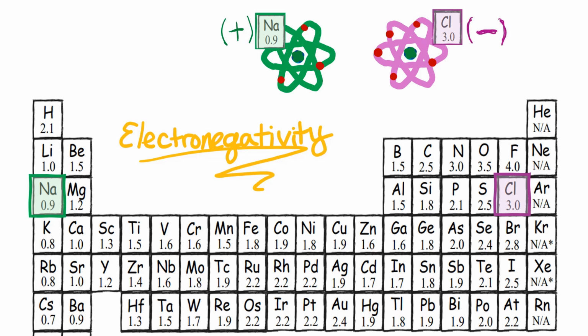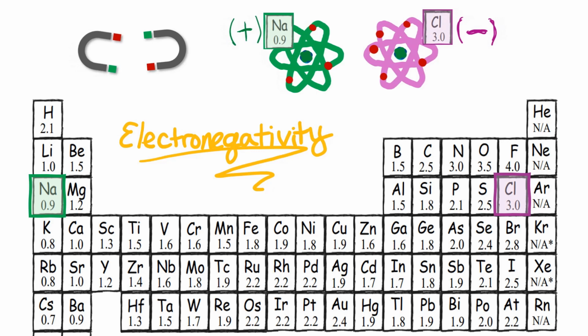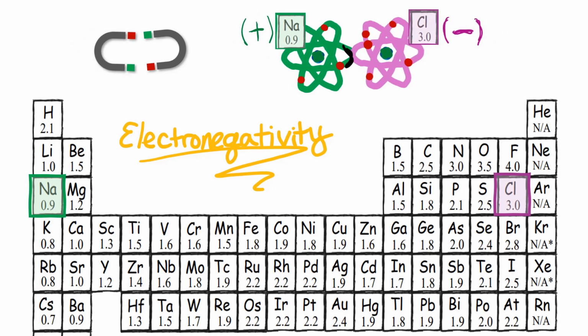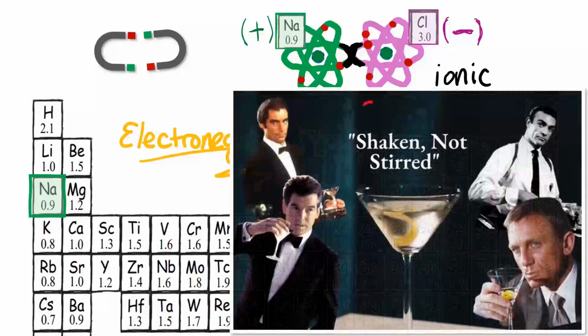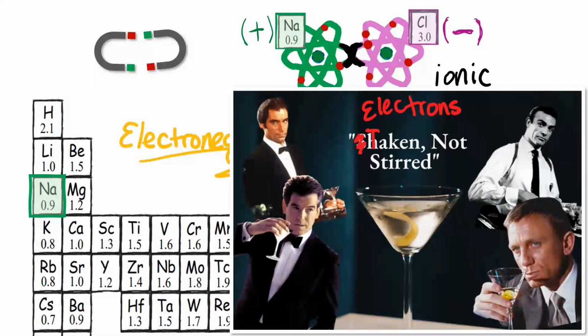And just like magnets, particles of opposite charge, like sodium and chloride, have an electrostatic attraction. So these two ions stick together by forming an ionic bond. An ionic bond is a very strong attraction because it is happening between ions that have a formal charge. So, in an ionic bond, electrons are stolen, forming a very strong bond.